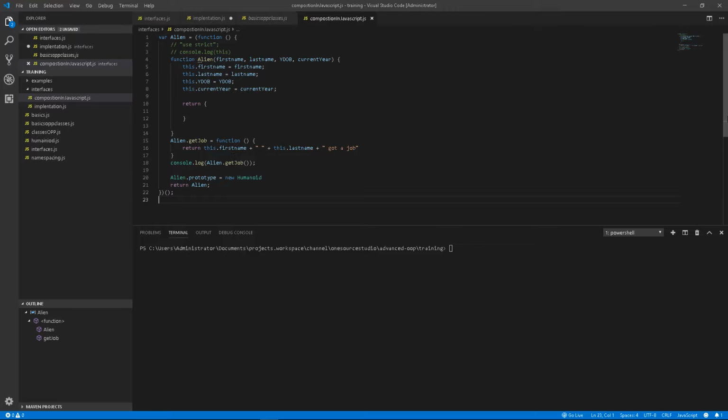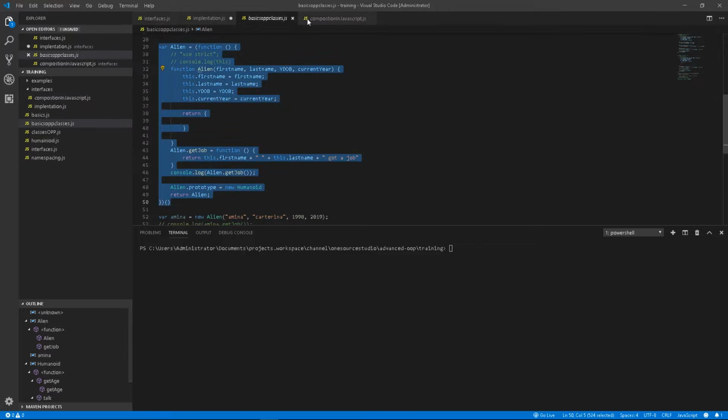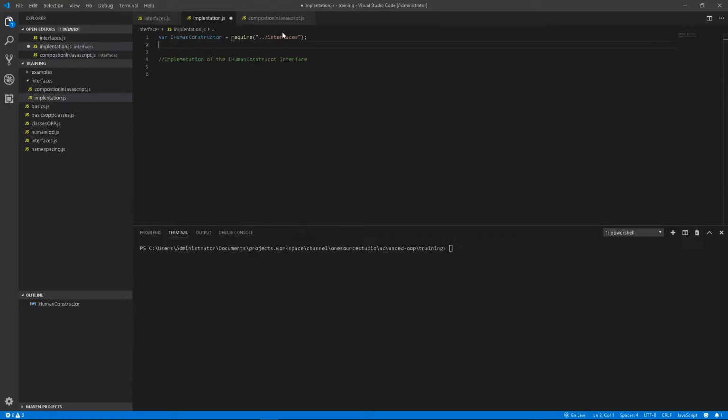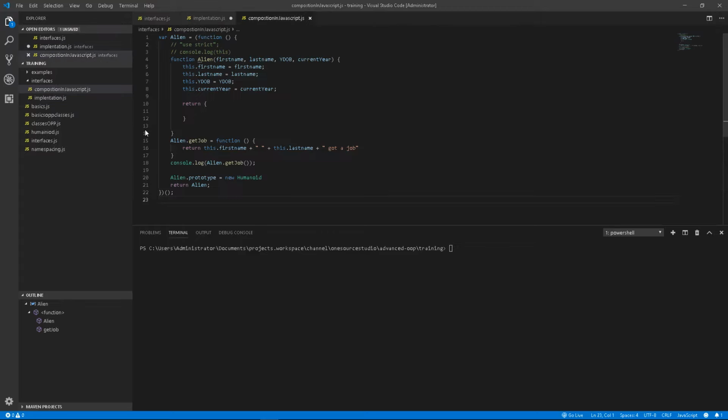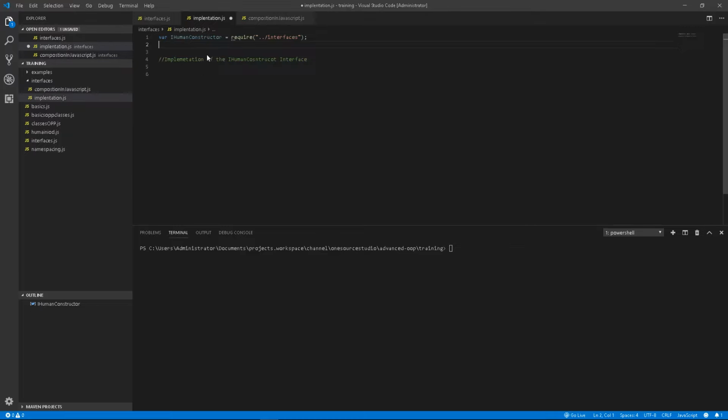Okay, we'll close that, and then write the interface, and then this alien. We're going to take this alien and implement it, so we're going to have that here.